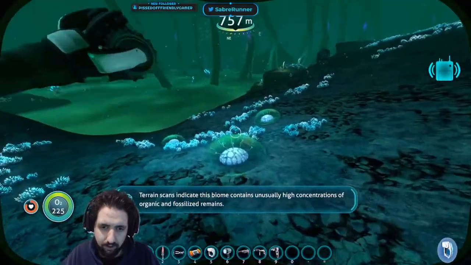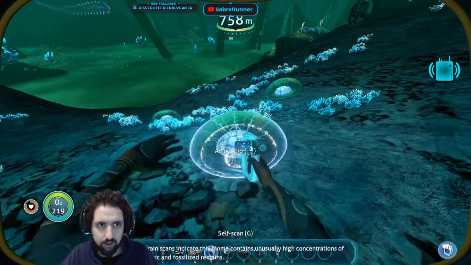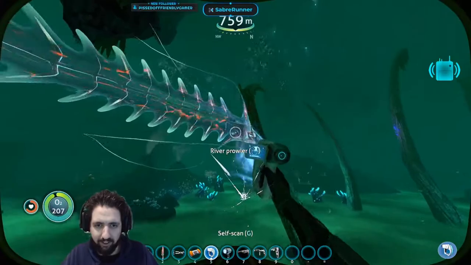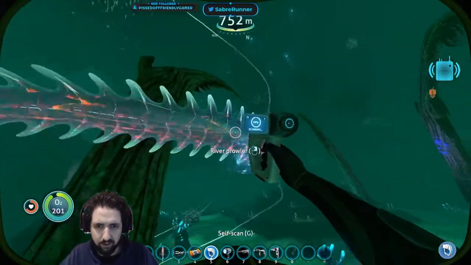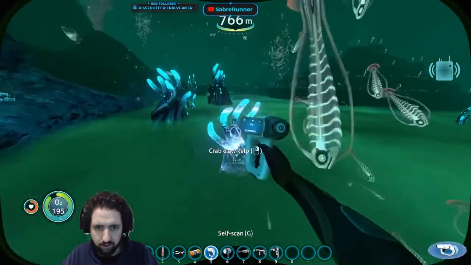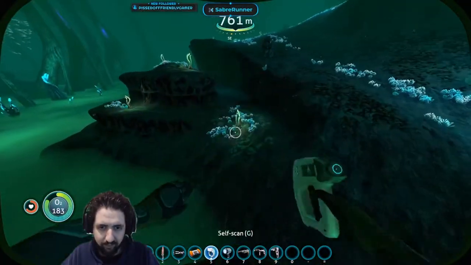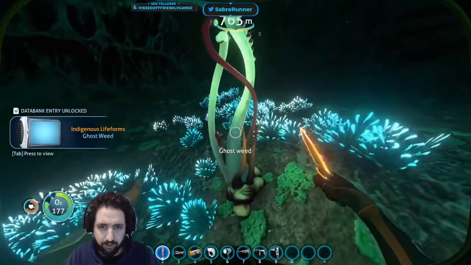What is that? Terrain scans indicate this biome contains unusually high concentrations of organic and fossilized remains. Amoeboid. What are you? River prowler. Crab claw kelp. Yeah, I'll try not to swim into the acid myself. Ghostweed. Is this something I can grab?